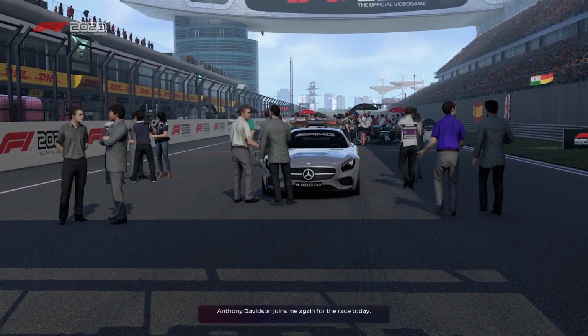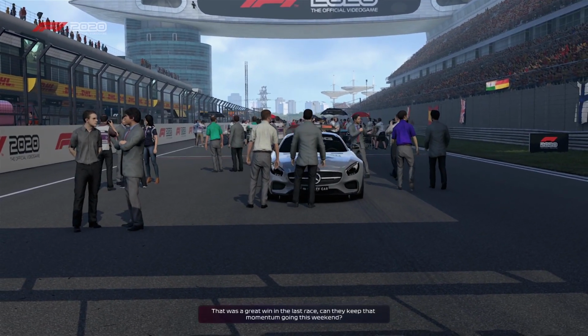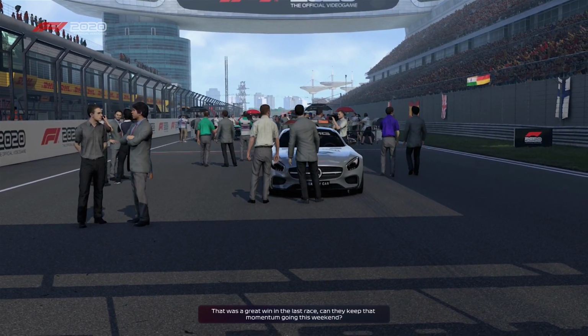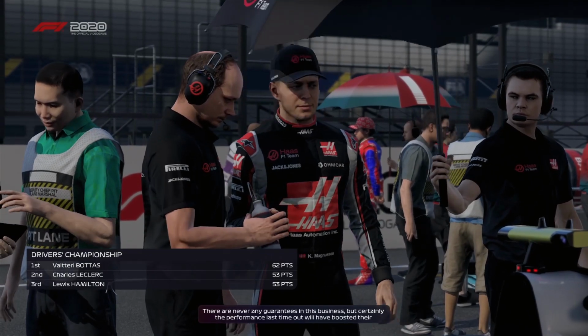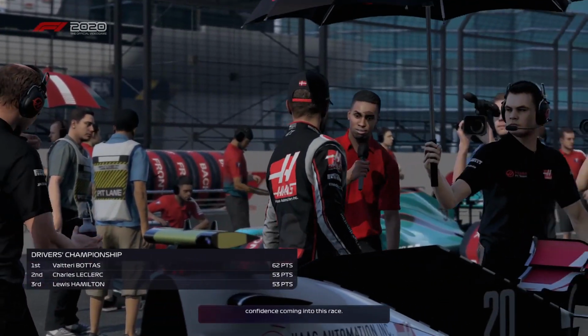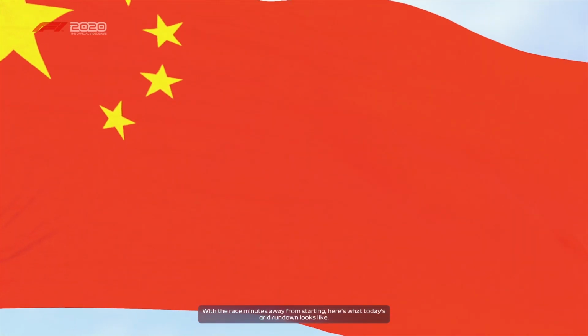Anthony Davidson joins me again for the race today. Now, I want to ask you about Lewis Hamilton. That was a great win in the last race. Can they keep that momentum going this weekend? There are never any guarantees in this business, but certainly the performance last time out would have boosted their confidence coming into this one. With the race minutes away from starting, here's what today's grid rundown looks like.